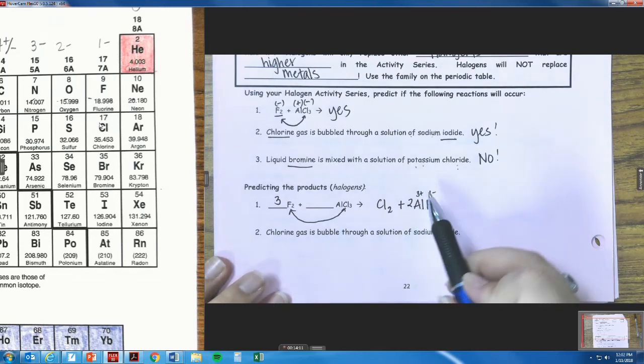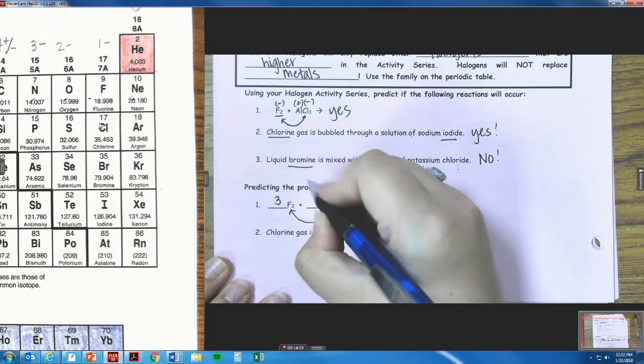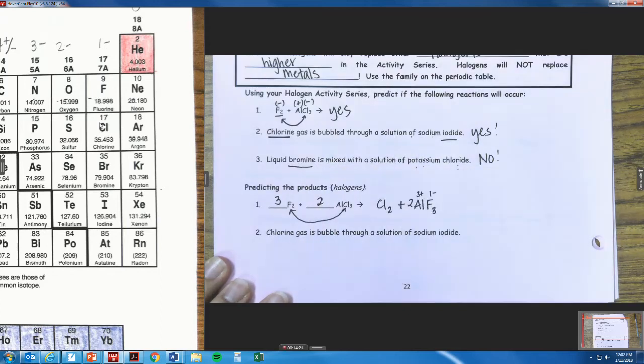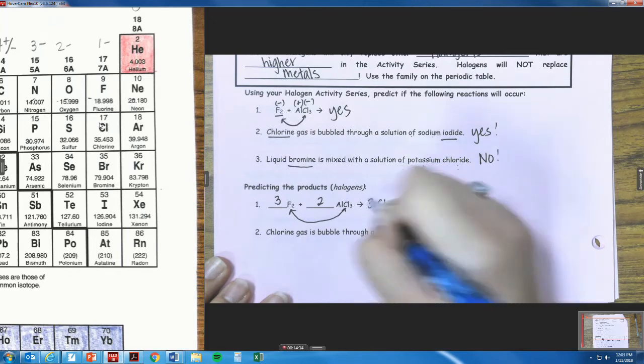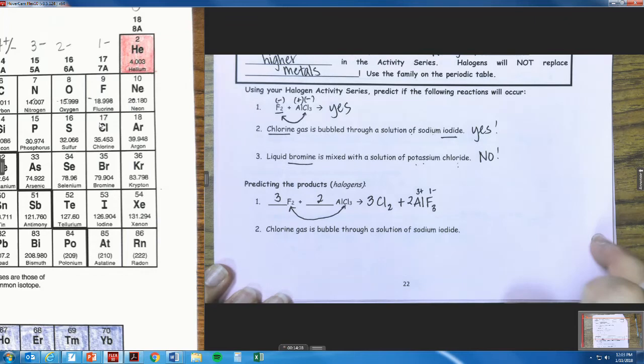Okay, now let's take a look at aluminum. Aluminum, we only have 1 on our reactant, but aluminum here we have 2. So this is going to have to be a 2. Okay, but because we put that 2 there, let's check out chlorine. Chlorine, we now have 3 times 2, that's 6. So if I only have 2 here, then I'm going to need to make my coefficient a 3. Okay, so now we have a balanced equation.